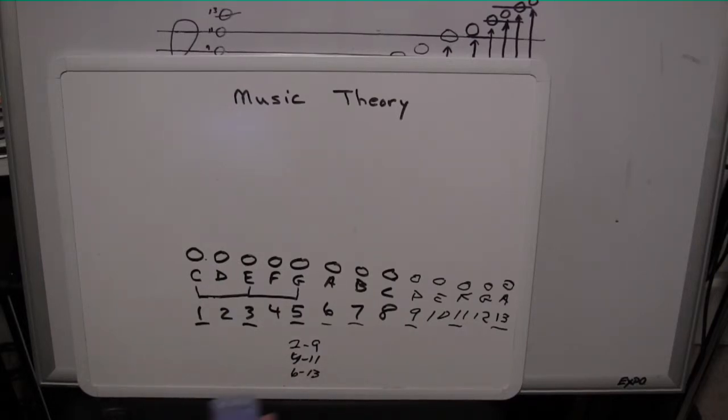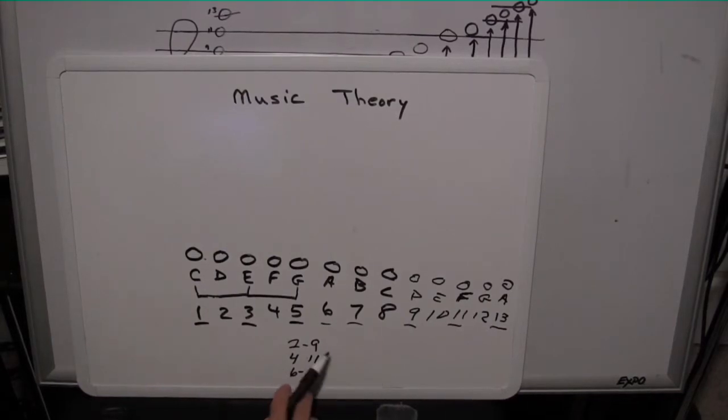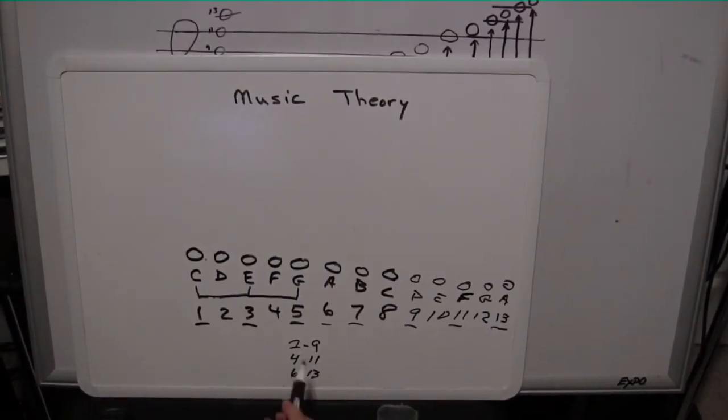So you don't have to count all the way out to 13 to figure out what the 13th note is. It's the 6th note of the major scale. So it's an A here, 13, A there. 4 and 11 is an F, 11 is an F. That is a funny looking F, sorry. And then a 2 and a 9, a D and a D. So you don't have to count all the way to 9 to figure out what the 9th note is. You just remember this little formula.